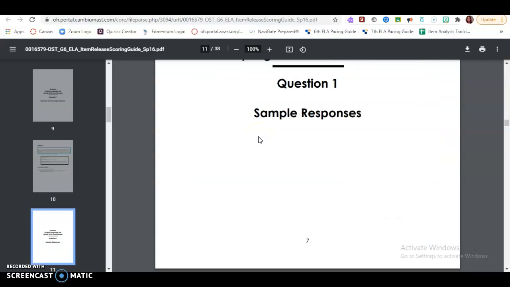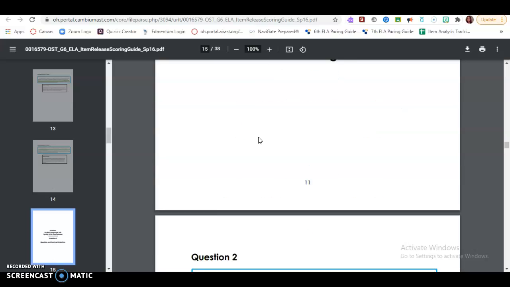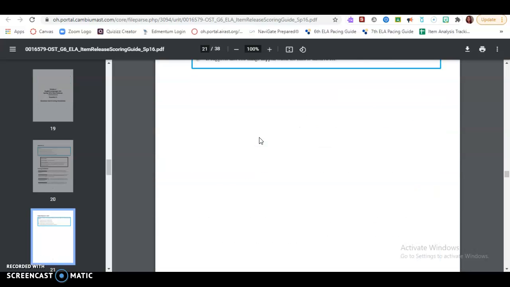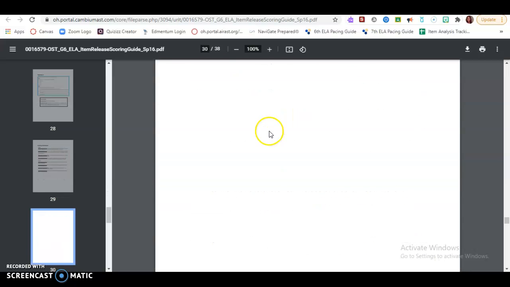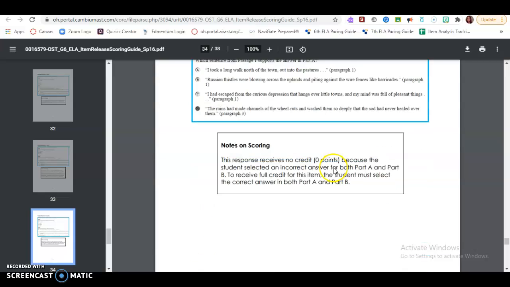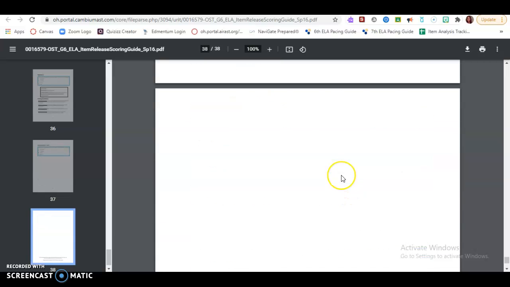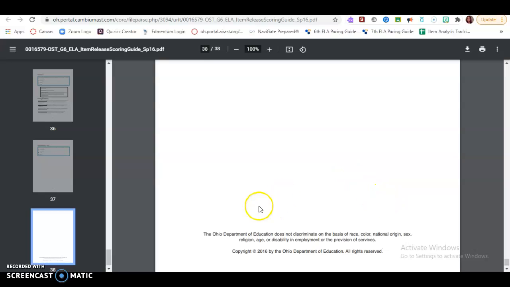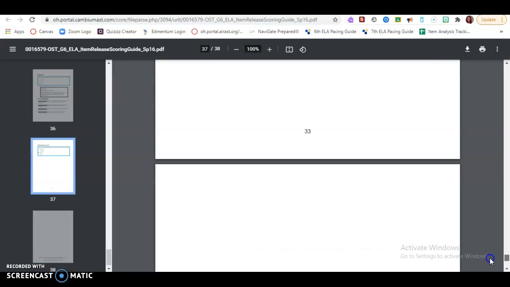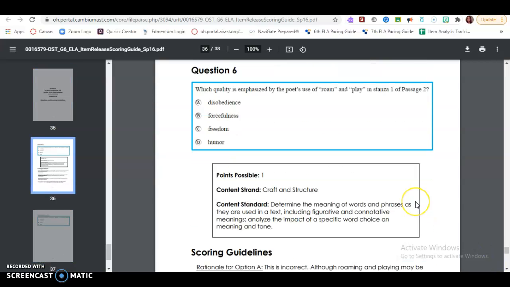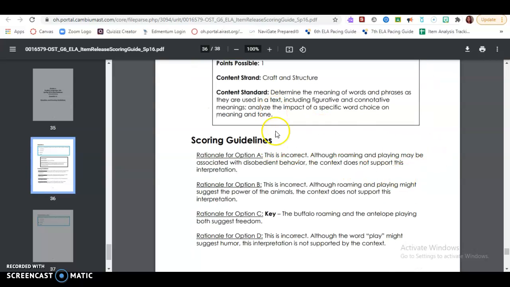If you continue scrolling down a ways, because these item and scoring guides are quite bulky, especially if you decide to print them off. You will have a solid book or 2 in no time. But anyways, if we continue to scroll, that takes us through the end of that section of our scoring guide. So you can see one thing that they do really well is that they talk about what a great answer would be versus a not so great answer. So they talk about why their answers are incorrect.